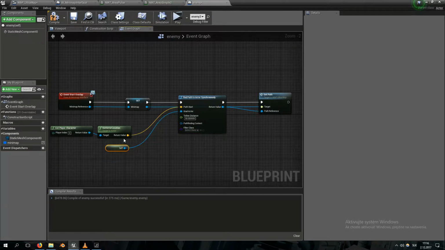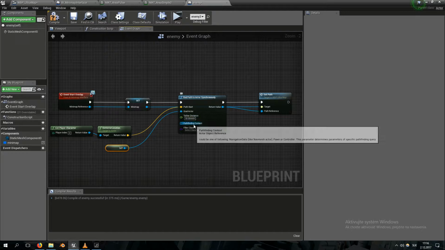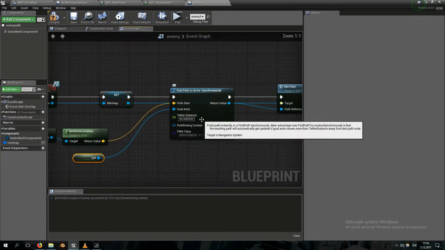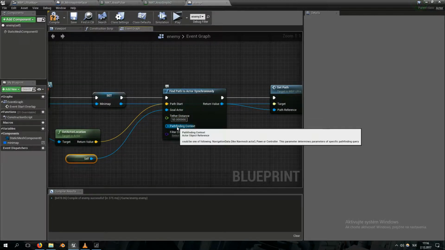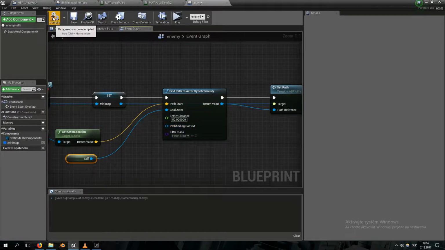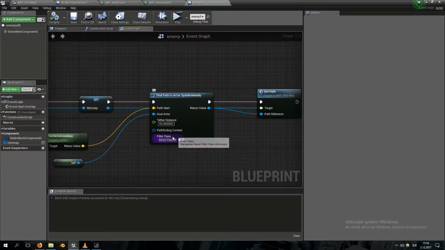Tether distance, oh man, I think it's the distance where, I don't know right now. It doesn't matter. Pathfinding context, I'm not sure if it's needed or not. And filter class, in our example there is no filter class.